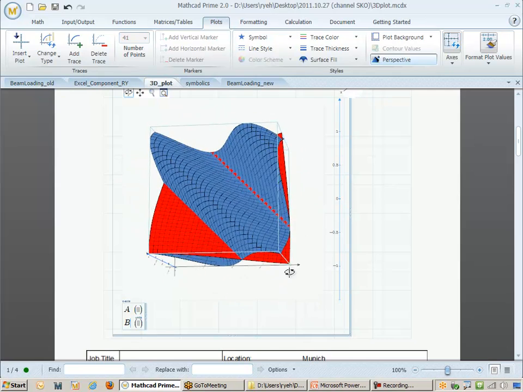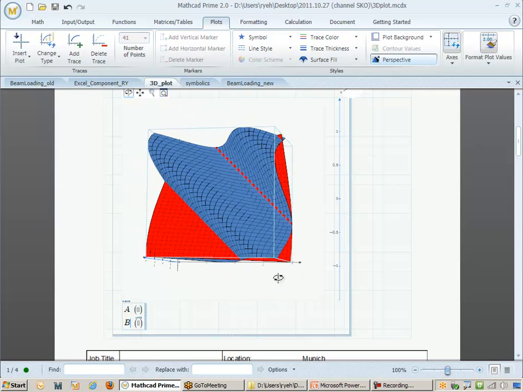If I looked at it straight down, obviously there's a diagonal pattern in two directions. There's one going this way, one going this way, and there's also one going this way as well. So you can see exactly the different trends in these two surfaces. Obviously, 3D plots aren't meant for all data, but for certain types of data, it makes a lot more sense to visualize in 3D.